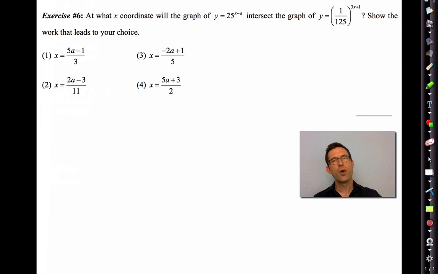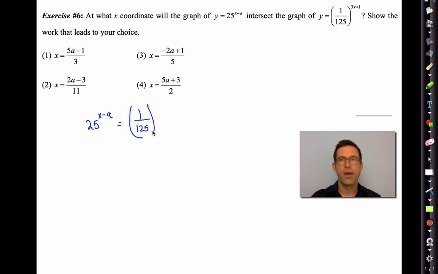All right. One of the things I like about this problem is, although not impossible to use your calculator, if we didn't have that x minus a there, if we had x minus 3, well then you could really put the two things in your calculator, graph, use your intersect command, etc. to find the intersection. Here, though, to find the intersection, we're going to set the two equations equal. And we're going to use the method of common bases.